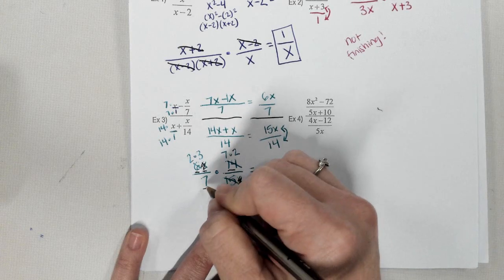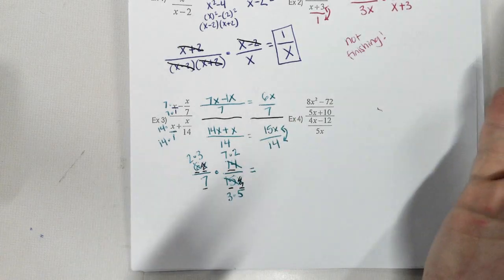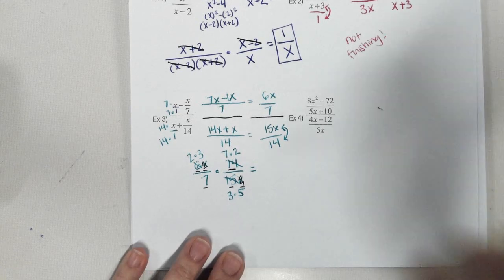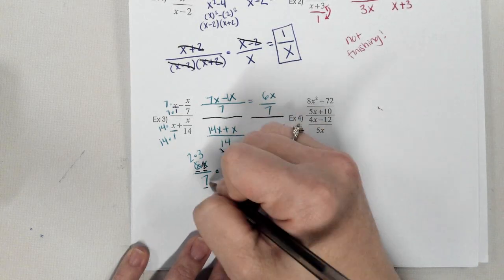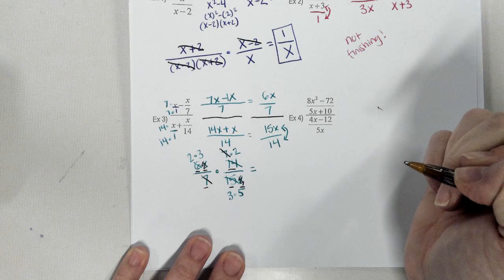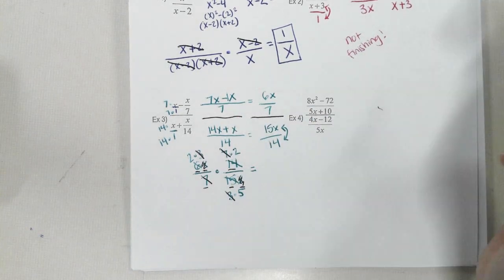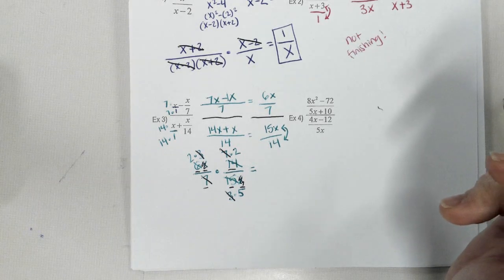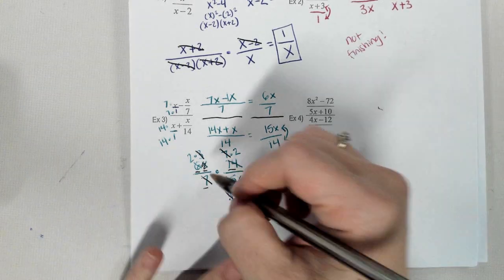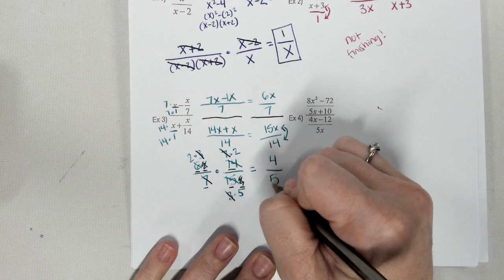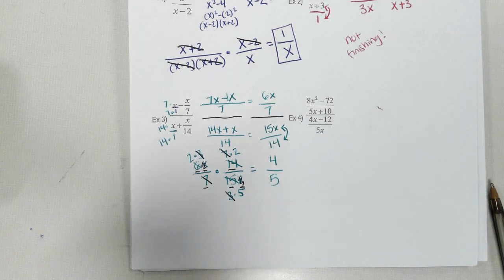And then 7's prime. There's no point in using 1 in itself. That doesn't change anything. So there's what we have. Now, what cancels? Well, the 7's cancel. What else cancels? The 3's. No, the 2's don't. Why don't the 2's cancel? Because they're both on top. Remember, it has to be top versus bottom to cancel. So what's 2 times 2? 4. And what's left in the bottom? 5.